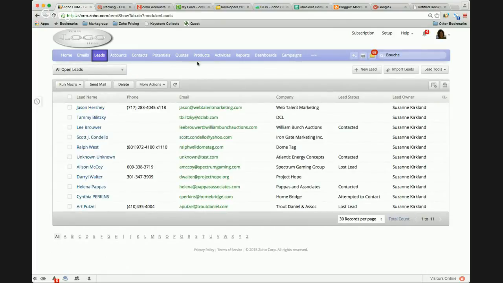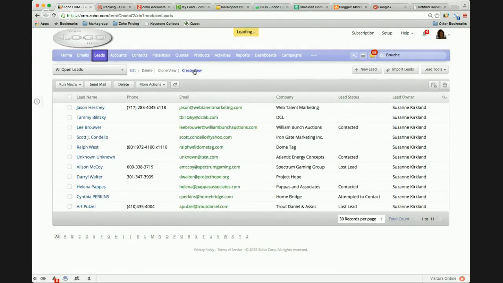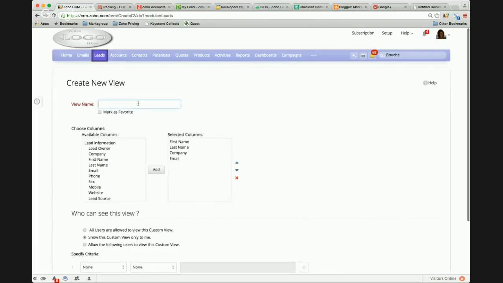If you're not familiar with them, views are these drop-down lists that help you filter and define the content of your list of leads, or your list of any module. So we'll just go ahead and create a new view. I'm just going to call this demo view. I'm probably not even going to save it.